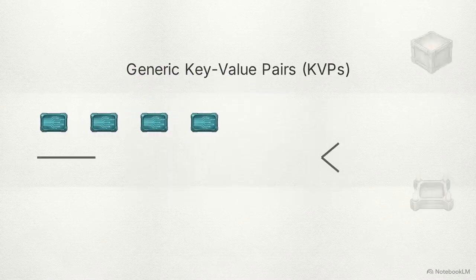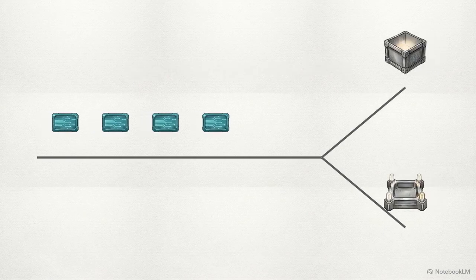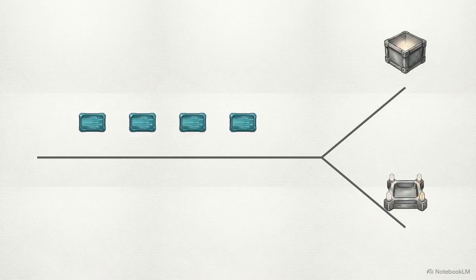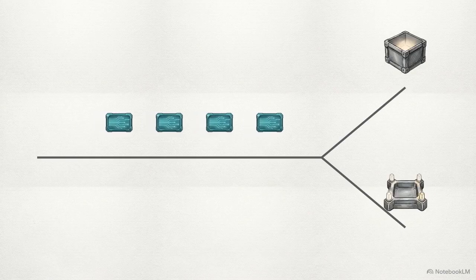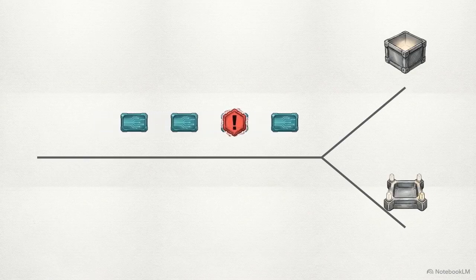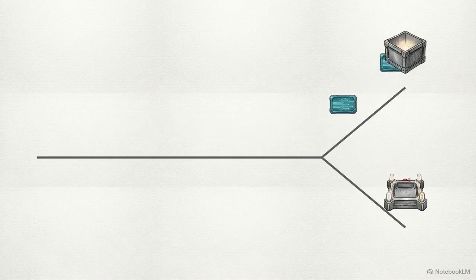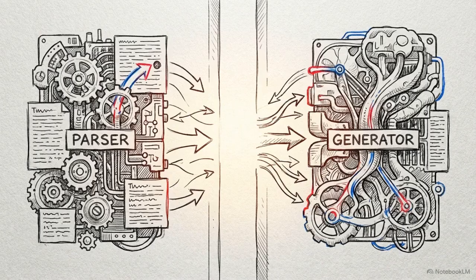Our architecture relies on a specific data shift, moving away from rigid, nested XML schemas. Instead, we extract a generic key-value pair from the abstract syntax tree. This stable KVP format remains consistent even if the codebase changes. Decoupling the data extraction from the final target schema helps avoid the brittleness that typically causes automated generators to fail.